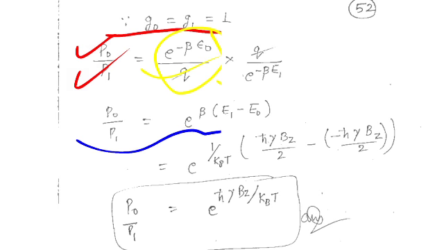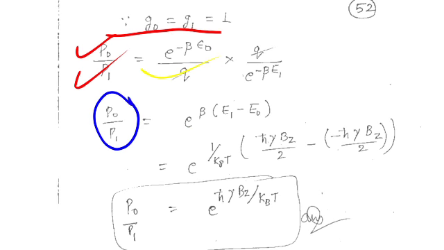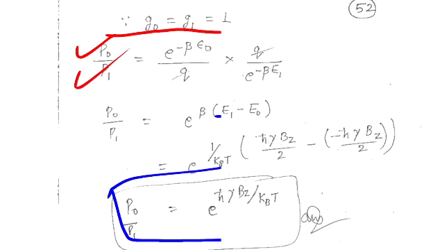Now the partition function would be the same for both of the states, and it will cancel out, and the denominator will be taken into the numerator, then we get this one. Here one thing we can conclude: the probability depends only upon the energy difference. Alright, so we just have to put in these values because they are given to us. Upon substituting all these values, we will reach our answer, and the answer is P0 upon P1 equals e raised to the power h cut gamma Bz upon kBT.